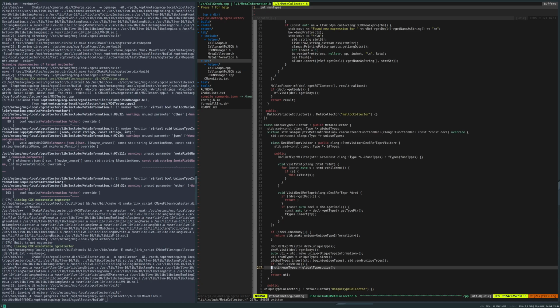But for now, let's consider we have one single translation unit, just to make this work, and then we'll continue from that.